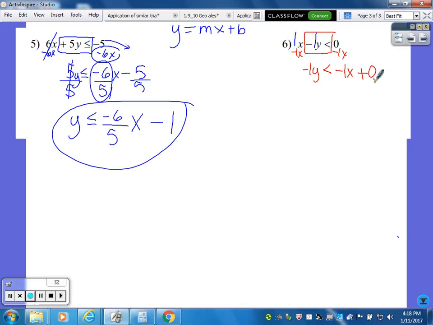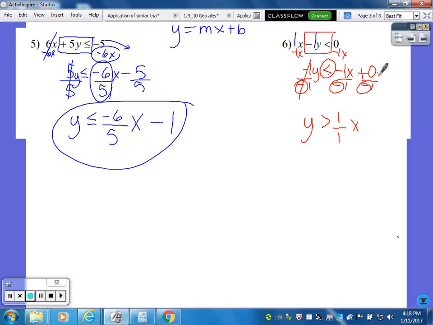Push the 0 down the line. You really don't need that 0. I'm going to leave that on for a little bit longer though. Last step, we're going to divide by negative 1. So it's gone. I've got y is, did you say greater than? When we divide by a negative, right, you've got to switch that inequality around. A negative over a negative is a positive, so positive 1 over 1x, so it's rise over run.